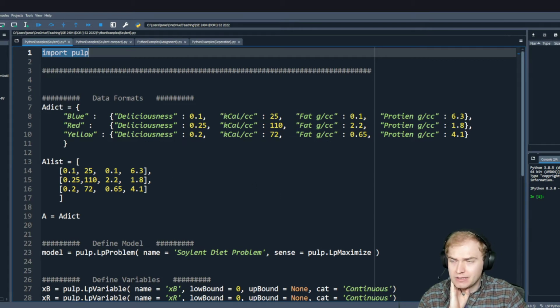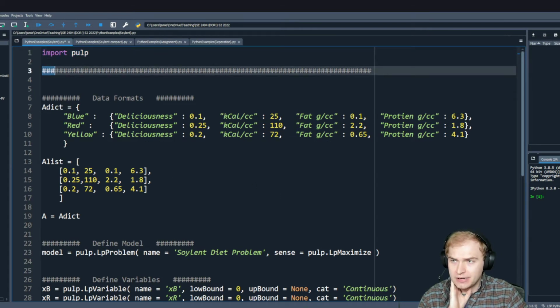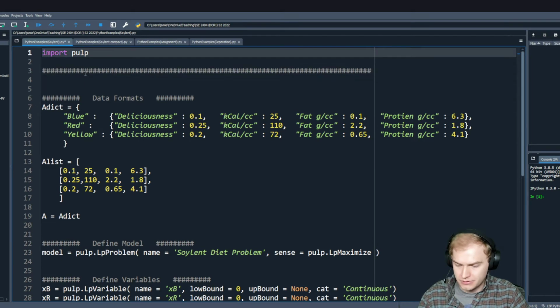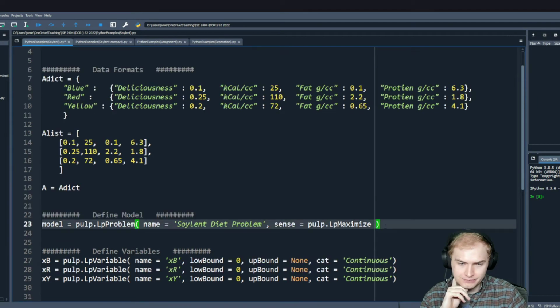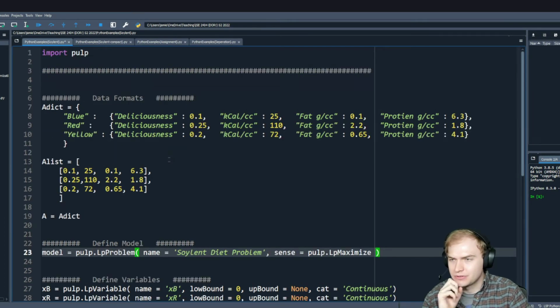In Python, the pound, the hashtag, is a comment. So if I were to type hashtag before import, suddenly this line is no longer being executed, just because it has a comment. This is useful if you want to write about what a specific line does, which I'll do here in a second.